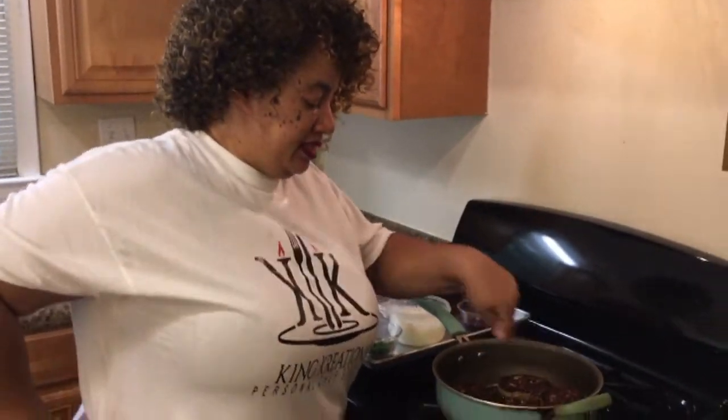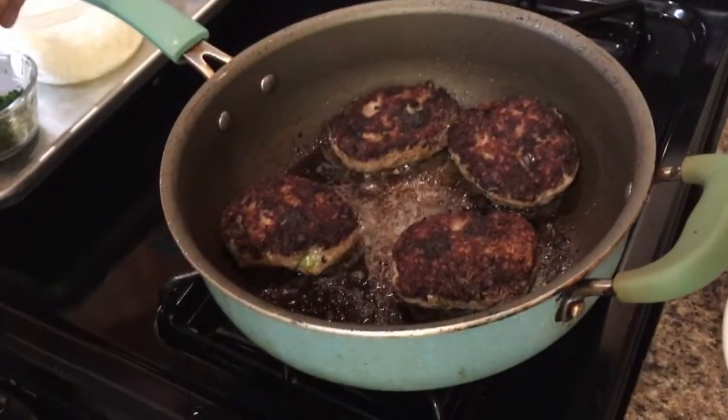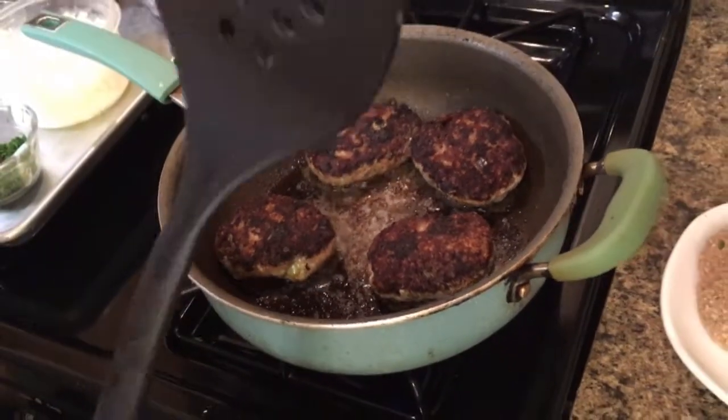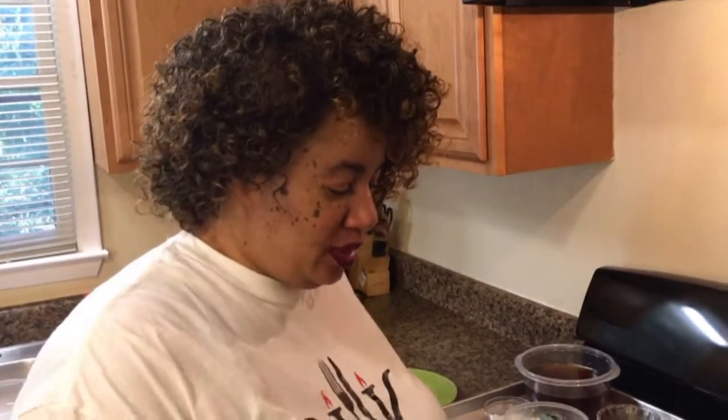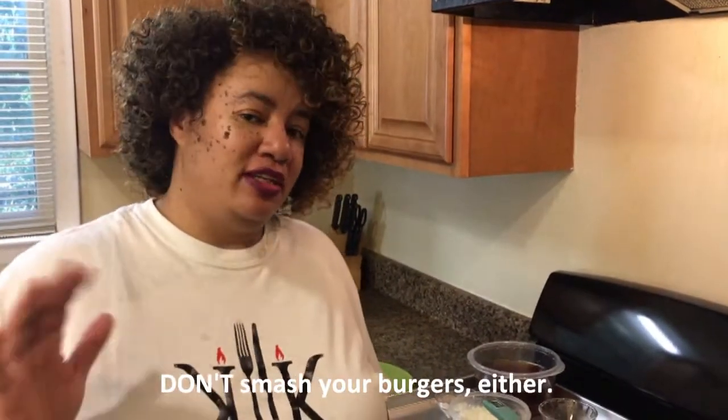Okay, so y'all see how this looks? I know y'all are like, oh, they're puffed up. And some of y'all would probably do what? Smash it down. Don't you do that. Because you want it to be nice and juicy. You want to make it feel like they're getting some oomph. It's not a burger, y'all. Okay? This is going to be Salisbury steak, and it's going to have the onions and the gravy. Oh, yeah. So leave it alone. If you're tempted, just put it away. Just go hide it. Okay?